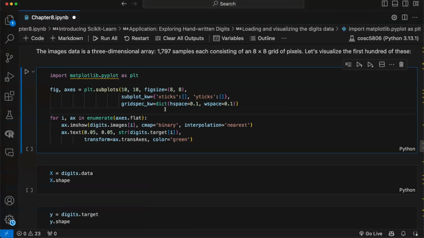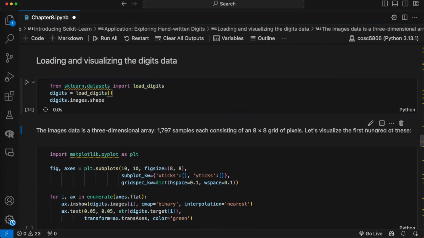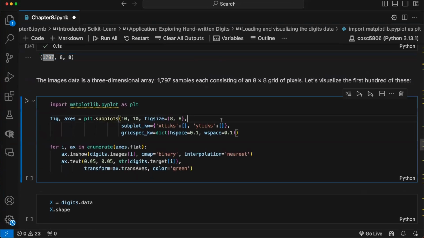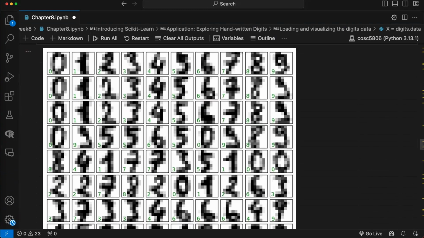Maybe I can show it here. We can use the load digit function in scikit-learn to load that data set. And you can see each image is just an 8x8 pixel image, and there are 1,700 images. We can show how the images look. These are just the different handwritten digits, very blurry because they are enlarged, and you can see this is 0 and 9. These are their corresponding labels and how the image looks.